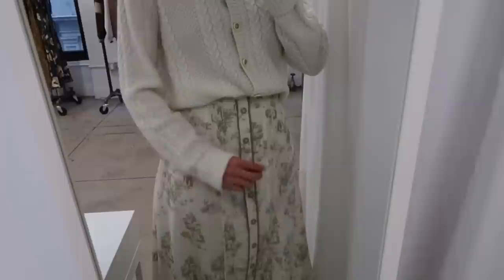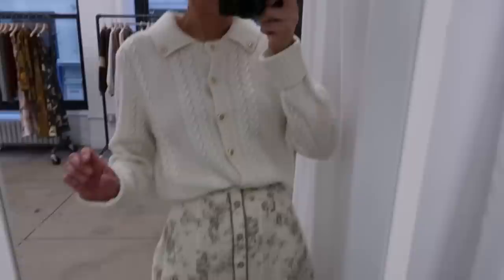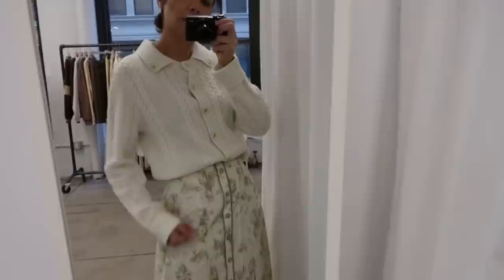The skirt is size small and when she wore it, it fit like a glove — but there is no room for burgers and pizza! Therefore, I think I will size up to medium. It fits like a glove, but if I want to eat a lot, I'm not going to have room. It doesn't have any elastic — it only has this zipper here.